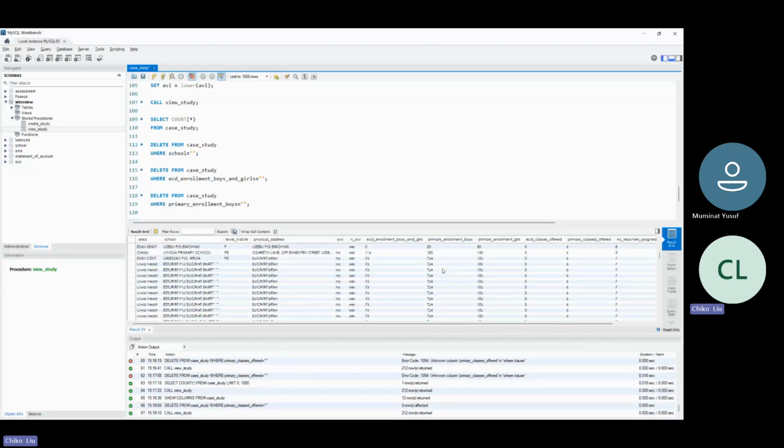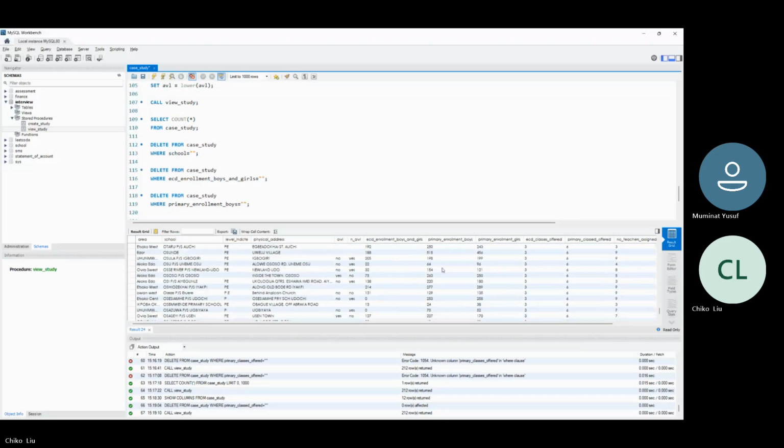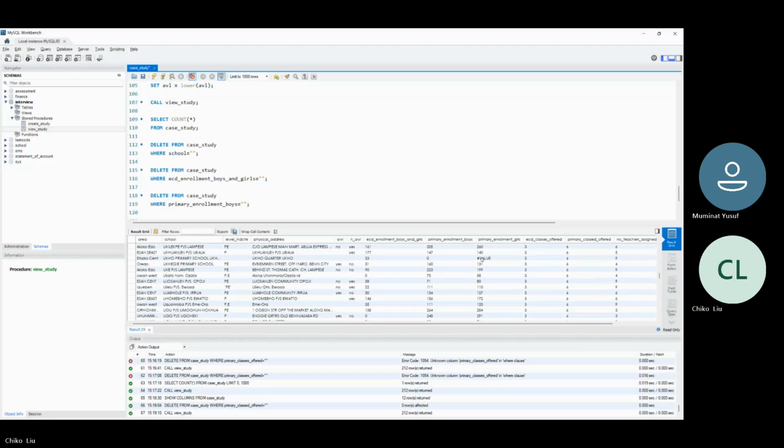We also have the issue of that value thing. Where is it? I think it's hashtag value. See it here. So this one is for primary enrollment girls, and I think there's enrollment boys and girls too. So I would do the delete for that.